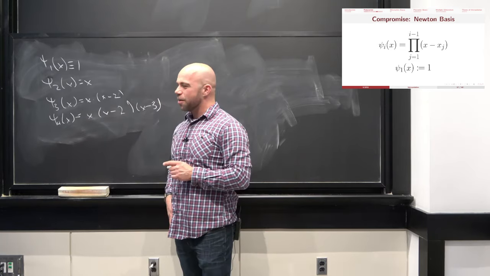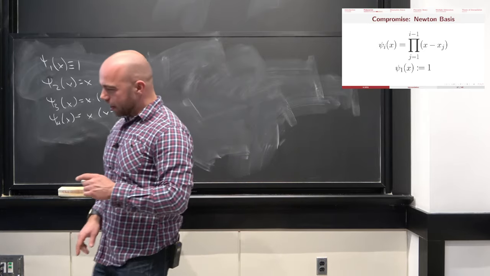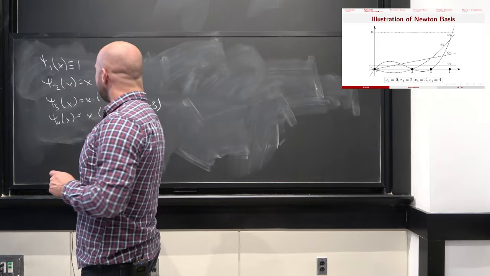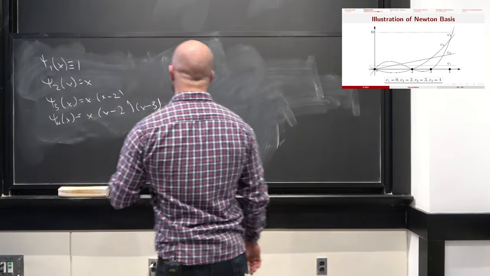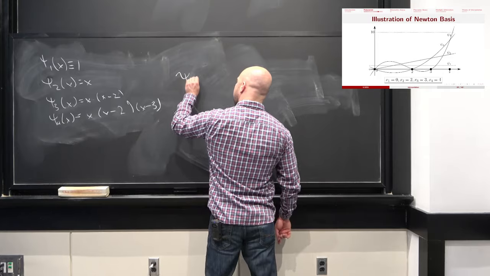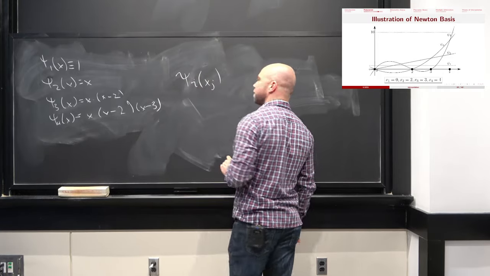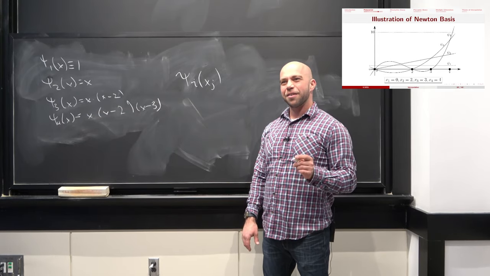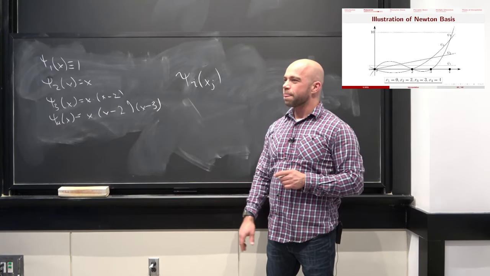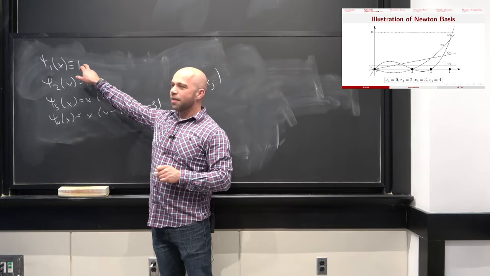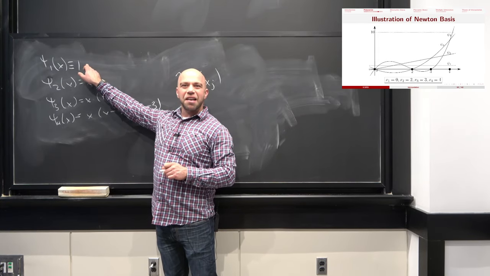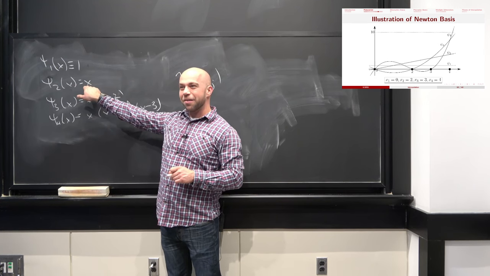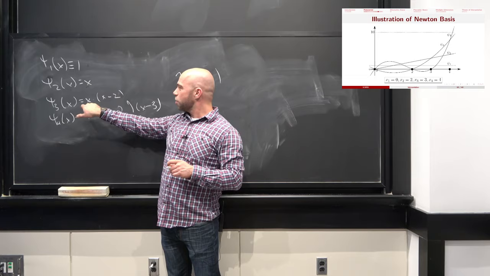Now, why on earth would I do this? So first of all, by the way, here's what this basis looks like. And notice, it has an interesting property, which is as follows. Let's say that I look at psi i of xj, like that. This is sort of our usual trick, like what we did in the Lagrange basis, which is to substitute in the x's. Now the first guy, we can't say a heck of a lot. It's just equal to 1. So it doesn't seem to have any roots at all. This guy does have a root at 0. This one has a root at 0 and 2.